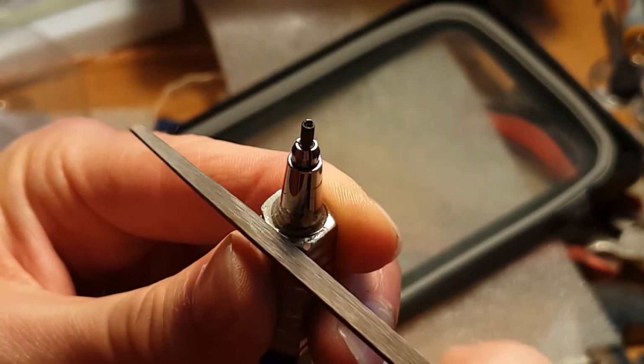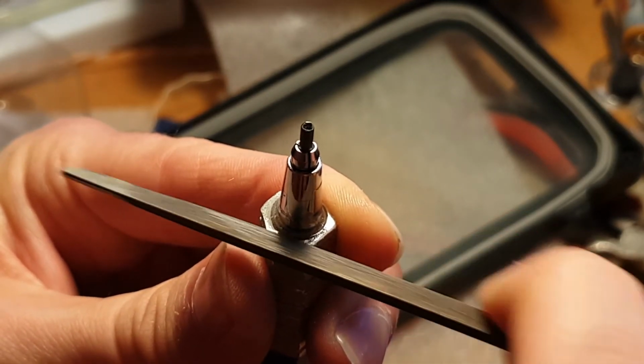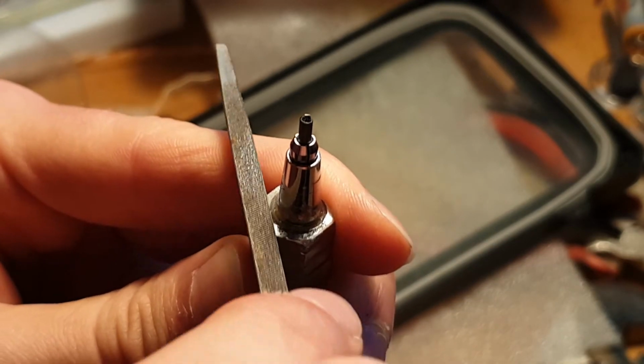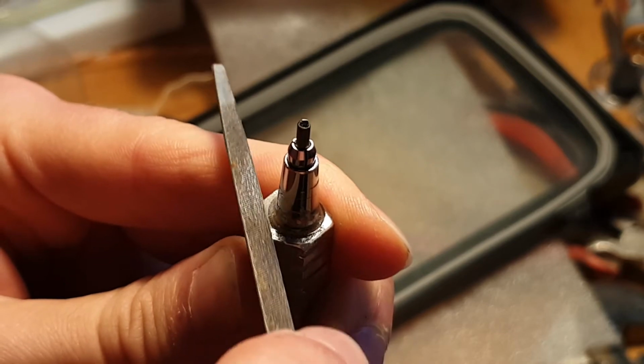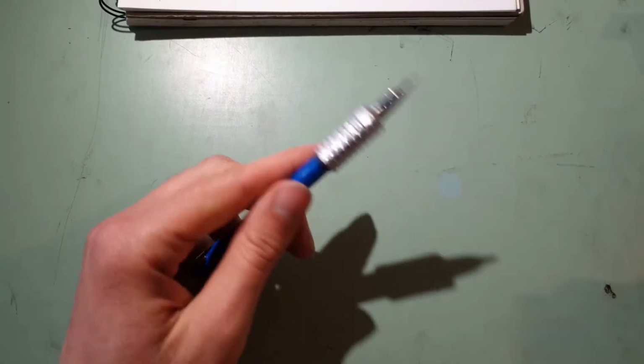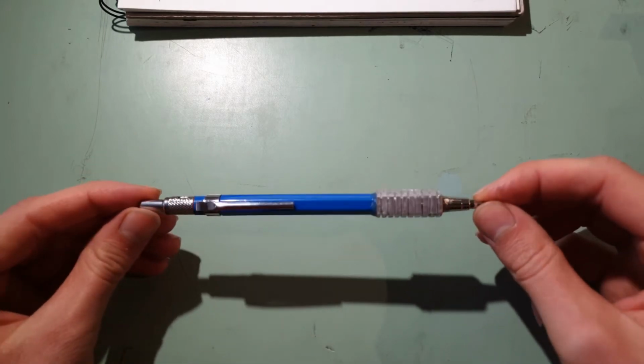Then I had to file off the sharp corners on the end of the grip so it wouldn't catch on the paper, because I forgot to do it earlier. And here it is, the finished product.